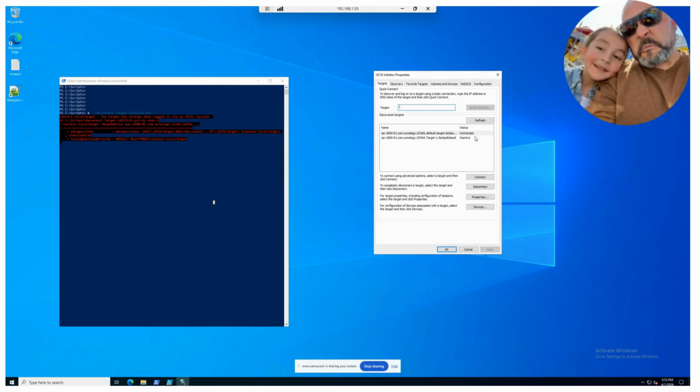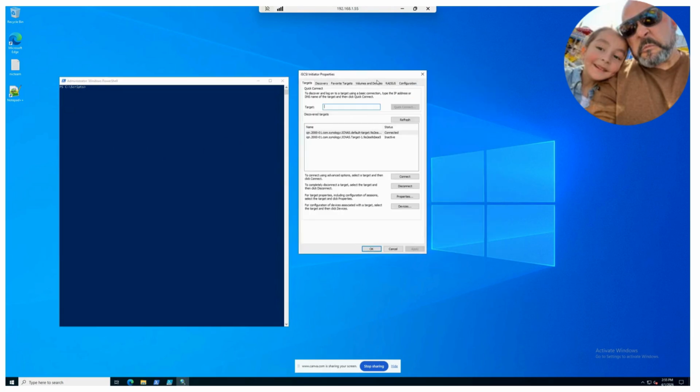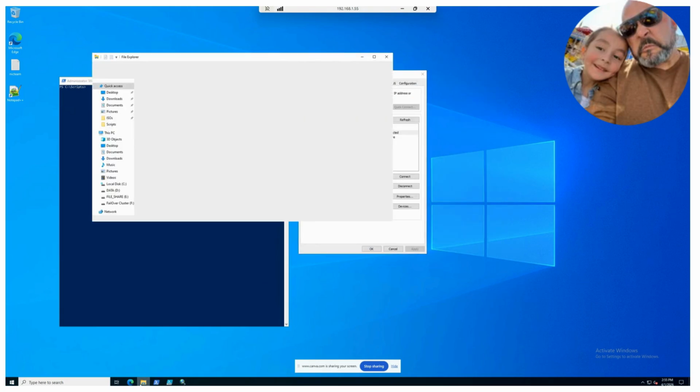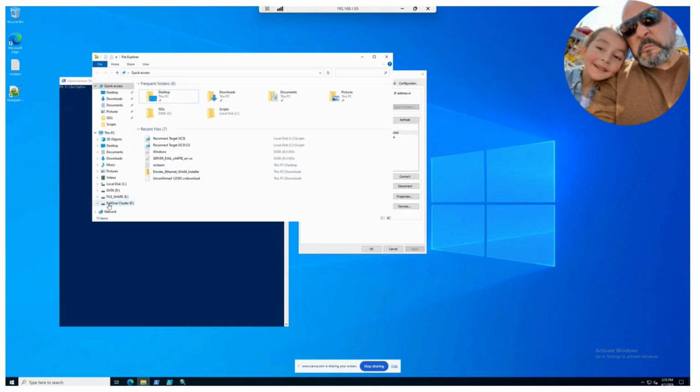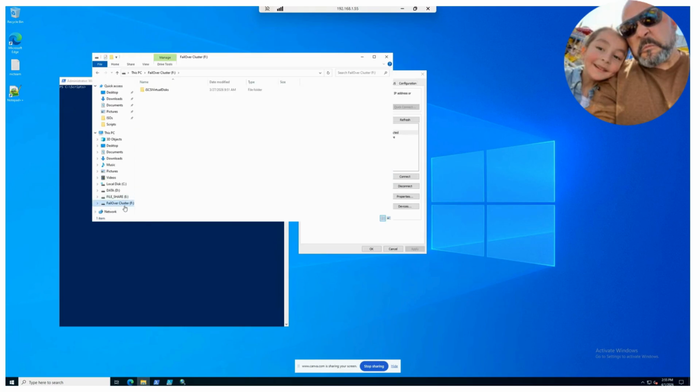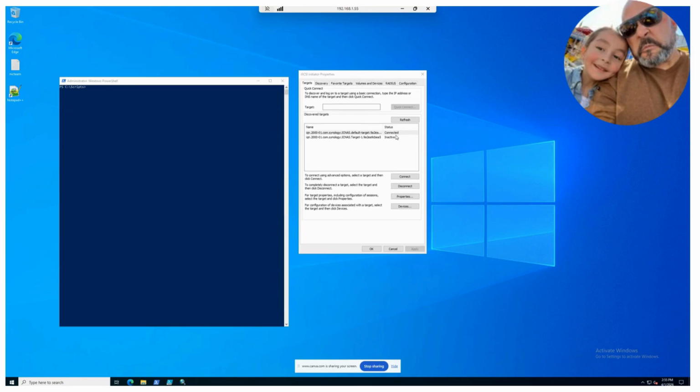Okay, there we go. Look, I just had to close it out. Connect. I don't know. Let me see. This says the target has already been logged. Okay, that's fine. That's not a big error. But look, right here, it changed to connect. So that's what I wanted. And if I go into my initiator, look, here it goes. It's right here, failover cluster. So now it's back, right? But if I do a reboot, it's going to go back to inactive.